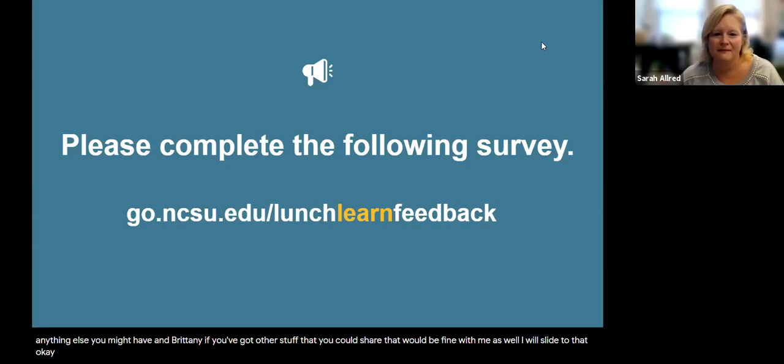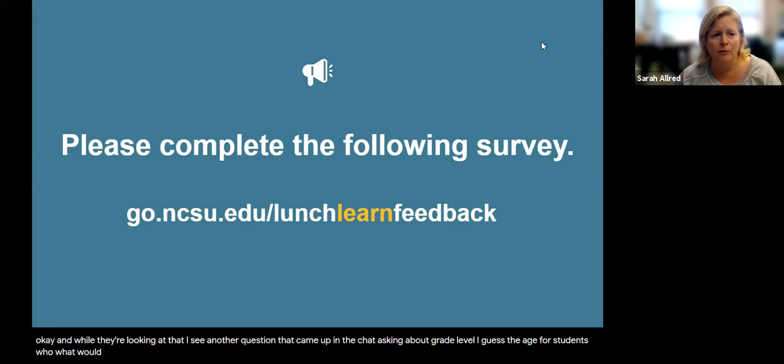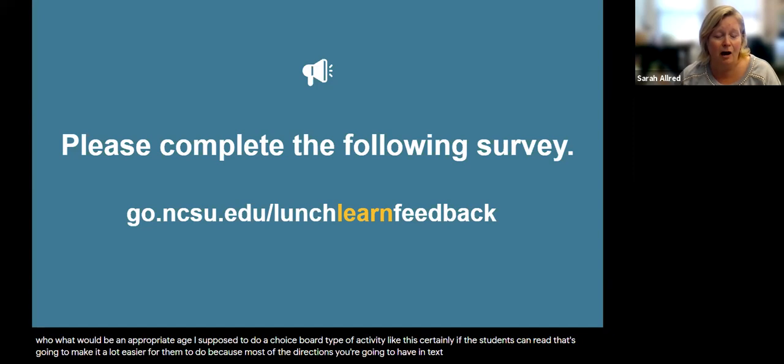And while they're looking at that, I see another question that came up in the chat asking about grade level, I guess the age for students, what would be an appropriate age to do a choice board type activity like this. Certainly, if the students can read, that's going to make it a lot easier for them to do because most of the directions you're going to have in text.